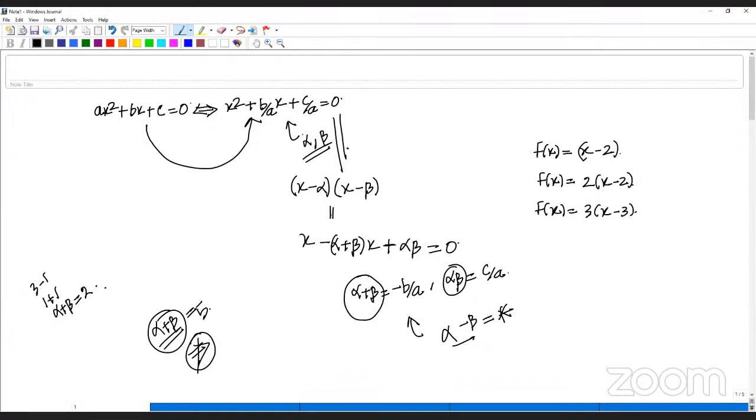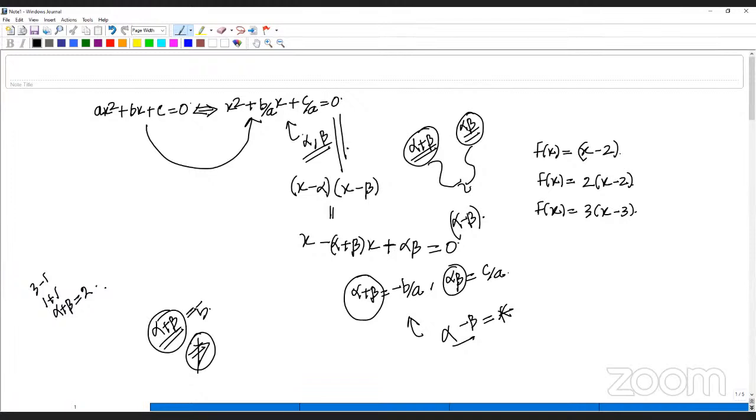The best way is to apply the quadratic equation formula, though it is quite lengthy. From here you get the value of alpha plus beta and alpha into beta. From these two, you have to get alpha minus beta. Some kind of relation is there, right? Alpha minus beta square is alpha plus beta square minus 4 alpha beta.